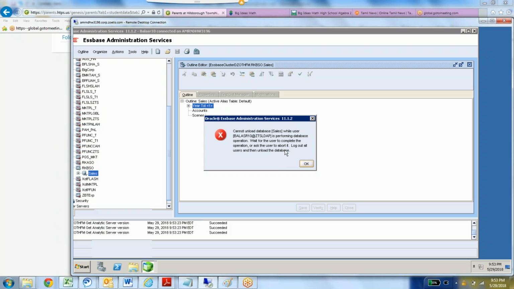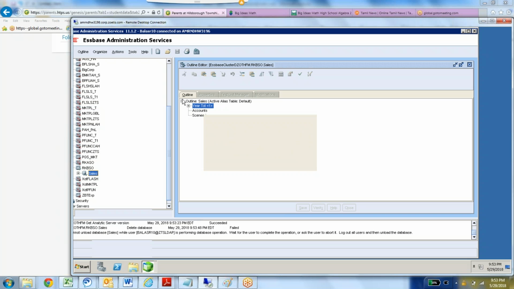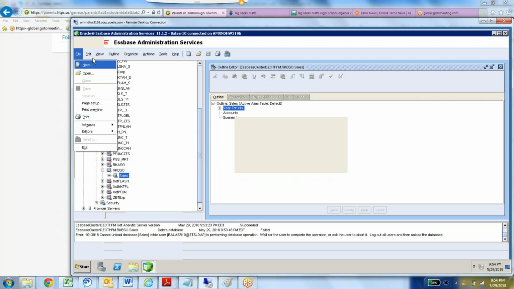This is like an admin task to unlock the database. Okay, log off and re-log in again. How do I log off? Just exit. File, exit? Yeah. I'm remote RDCing in here, so the response time might be slow.